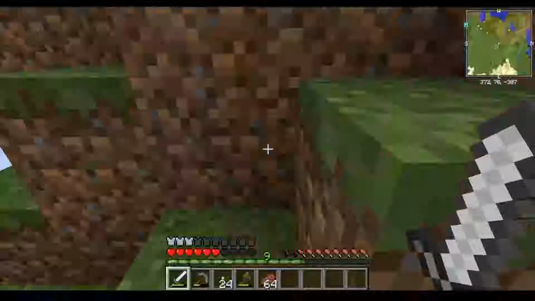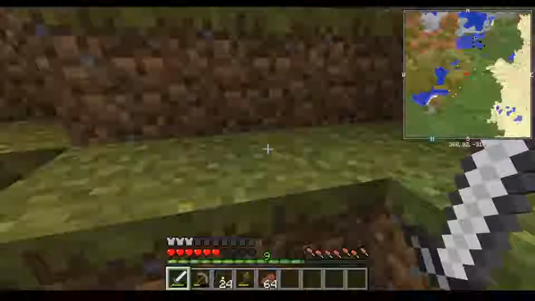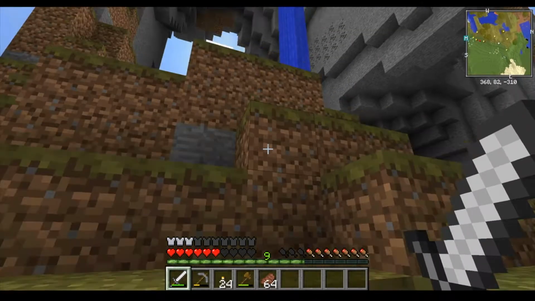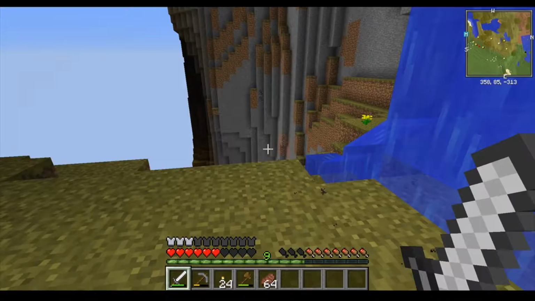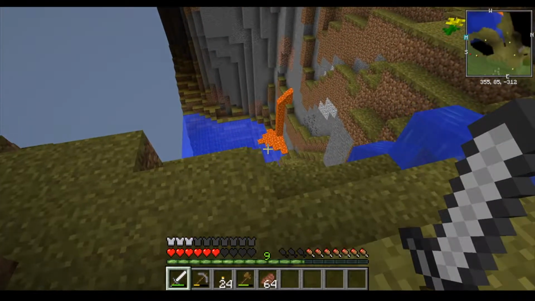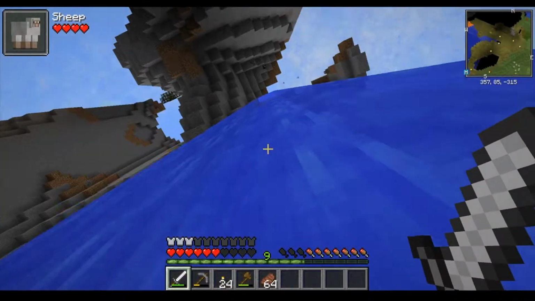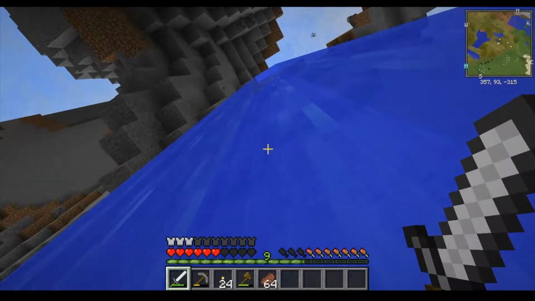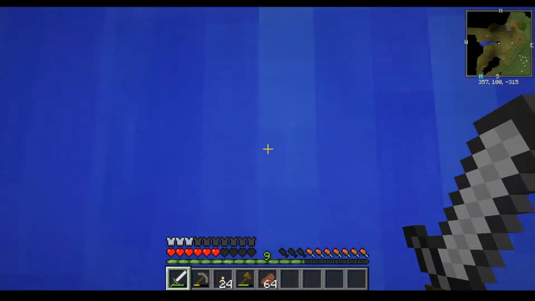What's that on the top right corner of the minimap? Oh, I don't know. There are some coals there. Oh, this is nice. Lava. There might be some obsidian down here. Let's go up here. What's on top of this thing? There's some coal. I'm not gonna take the coal because I have enough right now.